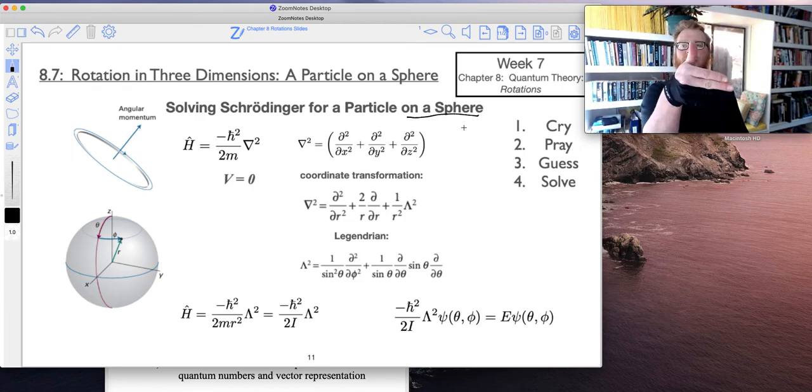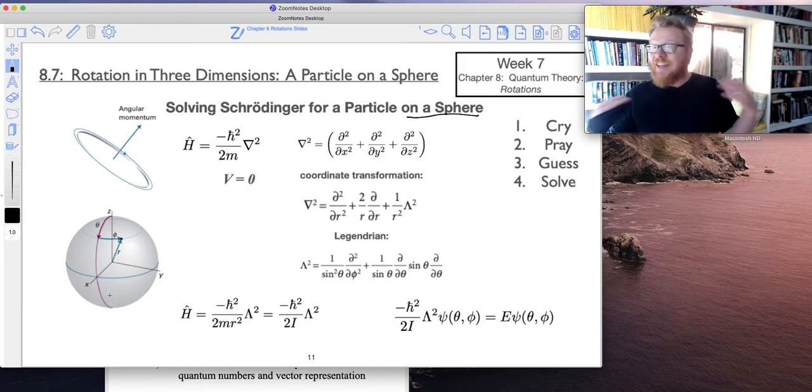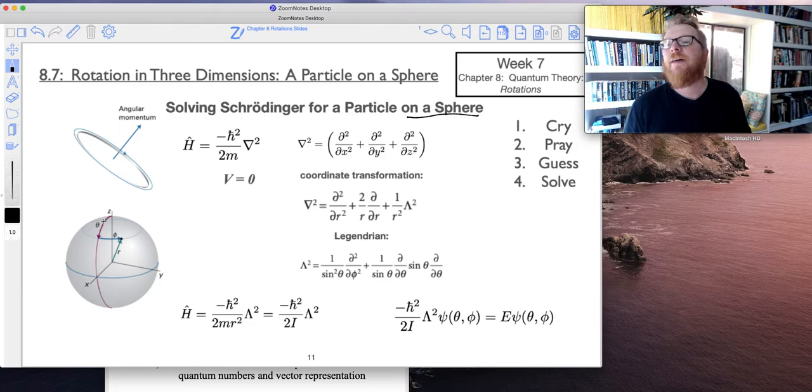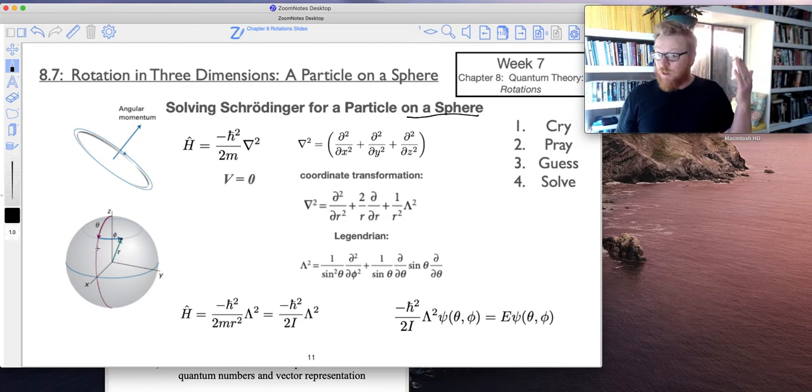If we want to expand this to become a three-dimensional model, it really becomes a particle on a sphere. And now what that means is my rotation axis is free to pitch in and out of either the zy plane, right? I can keep rotating it like this, or it can pitch into the zx plane, like this. And so the result, you can see this sphere that we have, is that we now have to consider the angle theta that describes how this rotation plane pitches in either the zy or the zx dimension, okay?